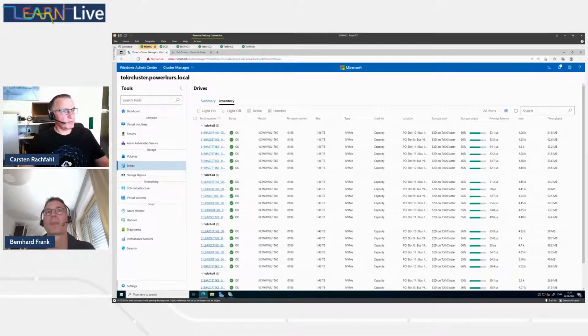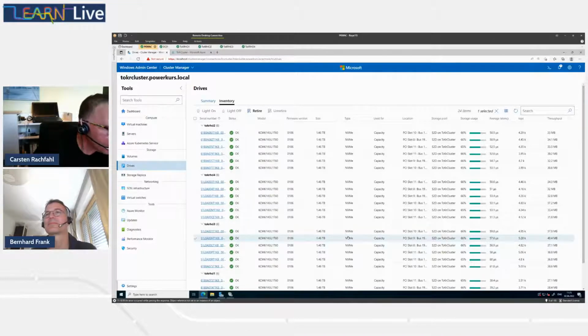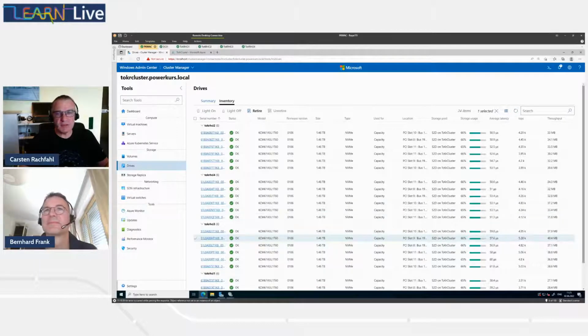Now I have a purple screen. Do you see also a purple screen? No. You see the screen, but I don't see it anymore. That's if you do it live. So let's see how I can move it to another. What's happening with my monitor? Check your cables. Unbelievable. So let me see if I can move it.